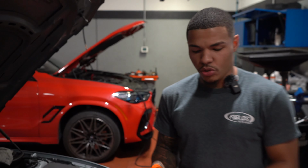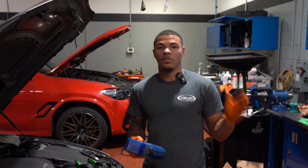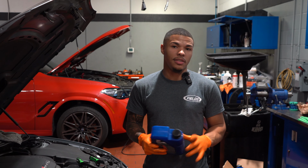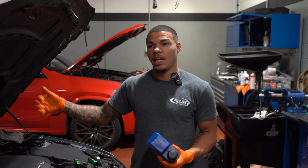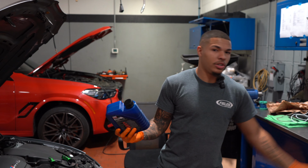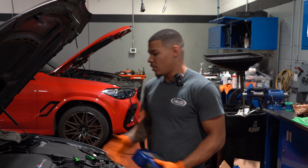So if you do the math, so far I've put in 1 big bottle and 2 small bottles. That equals 7.04 quarts. When I add this one, I'm going to be sitting right around 8.46. Now that's me doing the math. Mind you, again, this takes 9 quarts. So I'm gonna be sitting at 8.46, almost 8.5 quarts after I add this bottle, and I'll still have 1 full bottle left over. So it's very important to monitor how much oil you're actually adding. You don't wanna put all of them in, because at that point you're gonna have way too much oil in your engine.